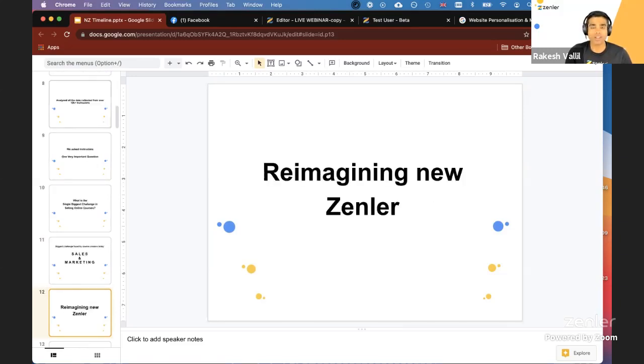So we wanted to create a platform that's entirely based on sales and marketing. Now this is pre-COVID, and post-COVID things have changed, and for sales and marketing a lot of things need live aspects as well. So that's when we started looking at the live aspects of it as well.